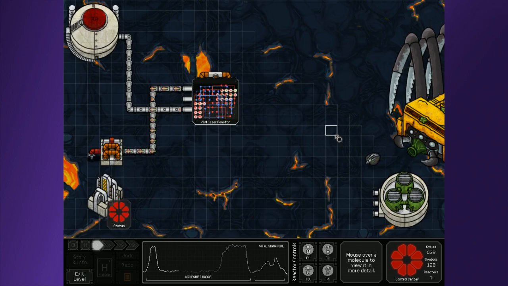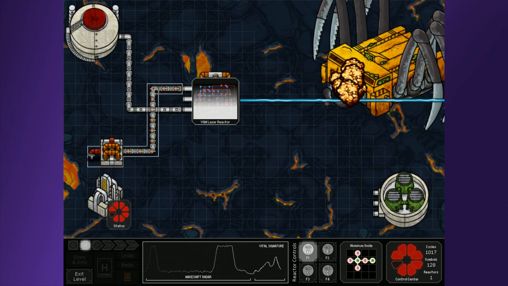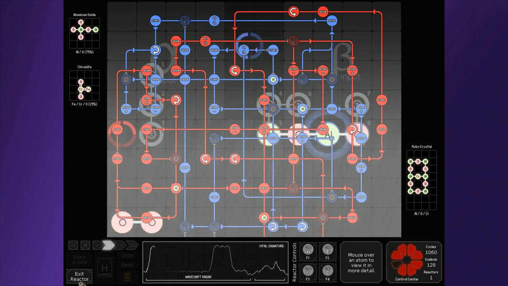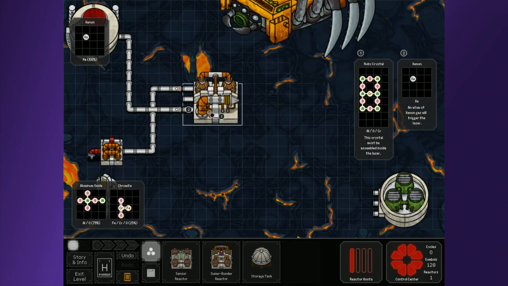Now, the boss is actually out of range for this specific laser firing cycle, so I have to wait past it and then hit Control A to fire on the next one. Now, I have another crystal already stored in there, so all I need to do is hit Control A again and let this run. I missed it though. Let me try that again.